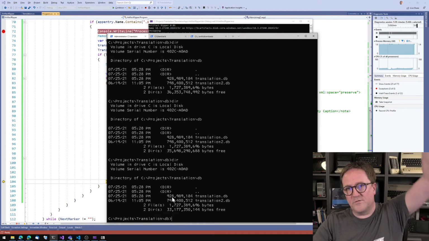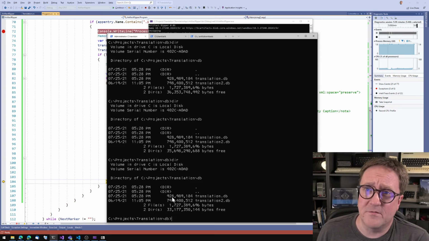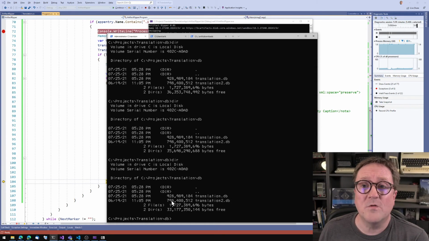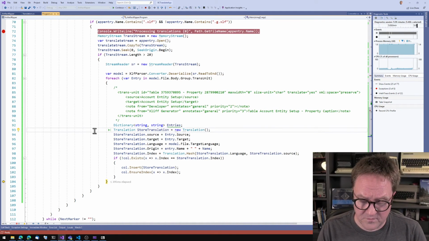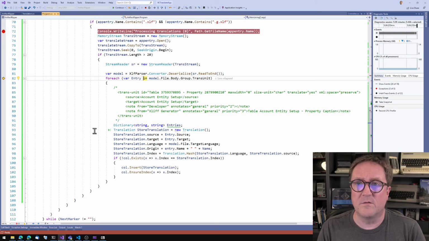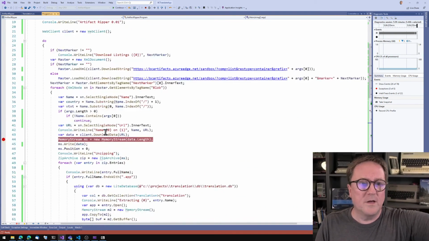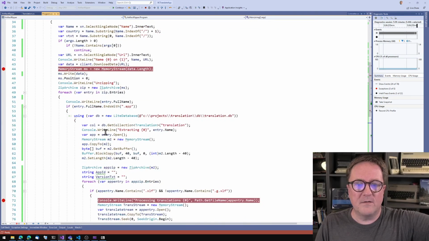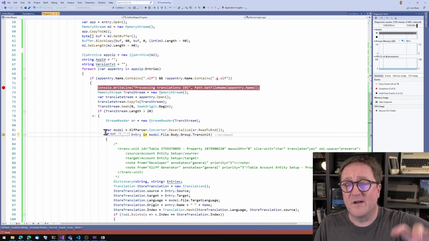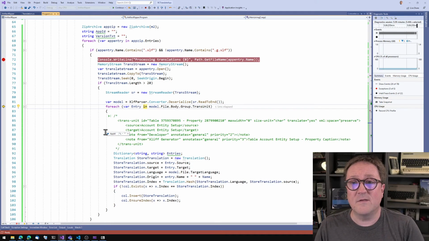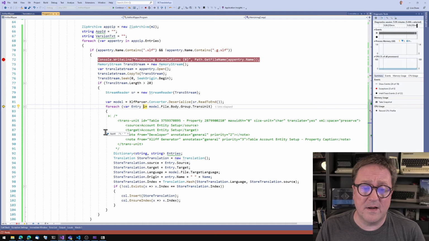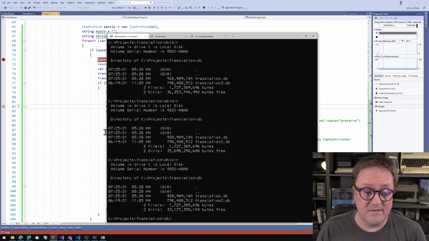So at this point I've run through almost like 80% of all languages versions and collected almost a gigabyte of translations. So there's lots of text when you multiply by all the languages. You see, this process will just run. So if we look at the loops, we're looping through all the blobs. Then we're looping through all the apps that are in the blob. And then we're looping through all the translations that are in the app. And for each translation, we're adding it to a database. So this one will run and download and build up a database like this.